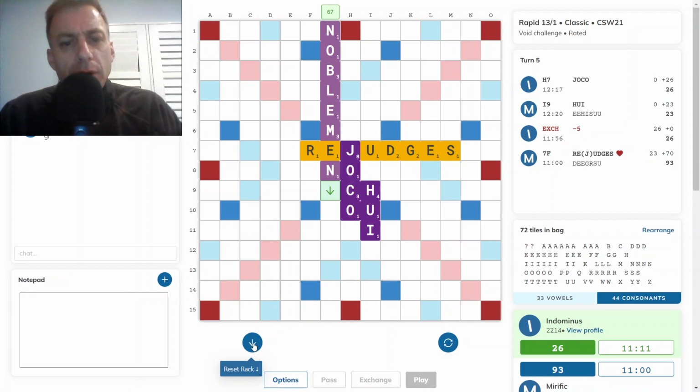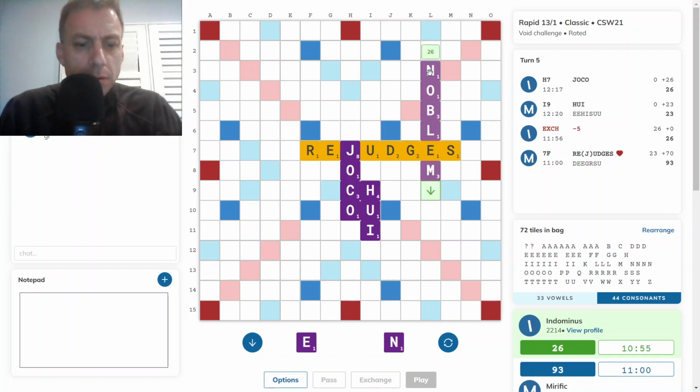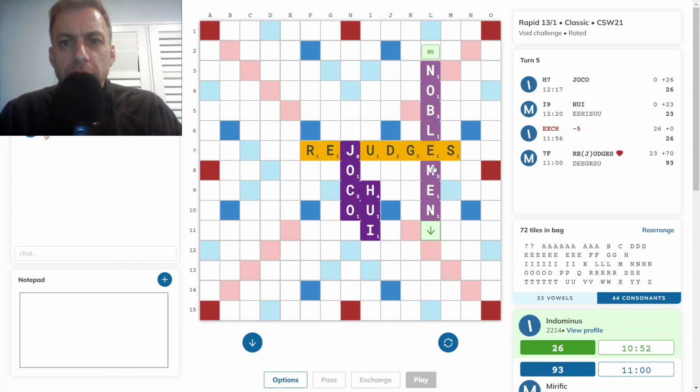Well, I can't see both spots being blocked. This spot obviously scores more because it gets the M doubled and the whole word doubled. And it doesn't leave an N hanging out in the triple lane. I might be wrong about NOBLEMAN, but I think it is good.